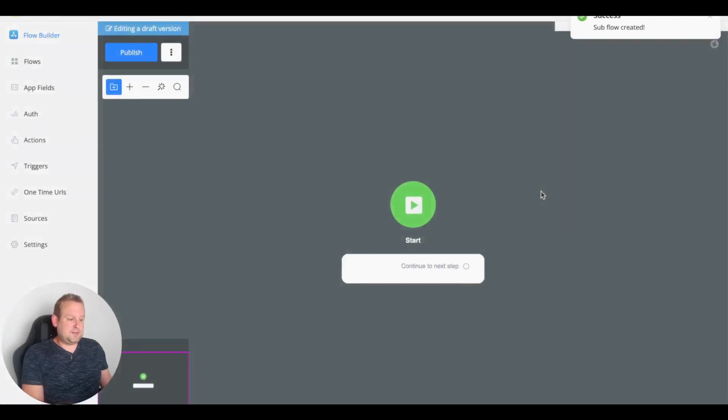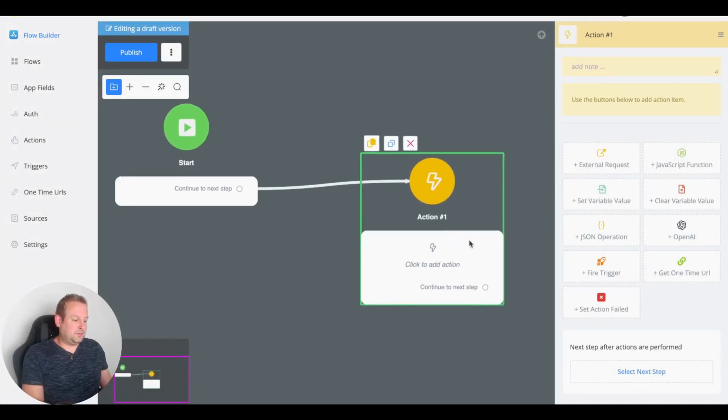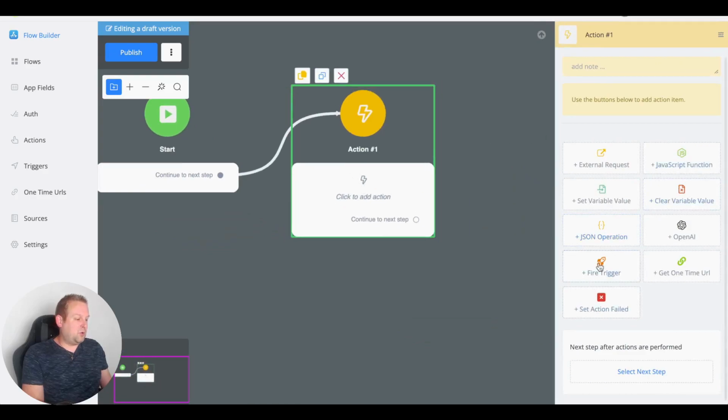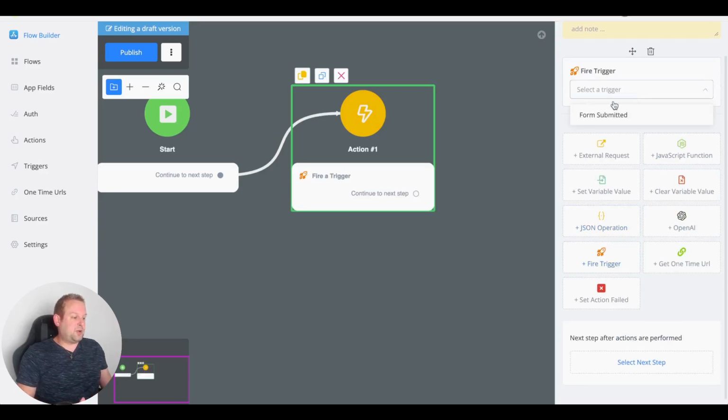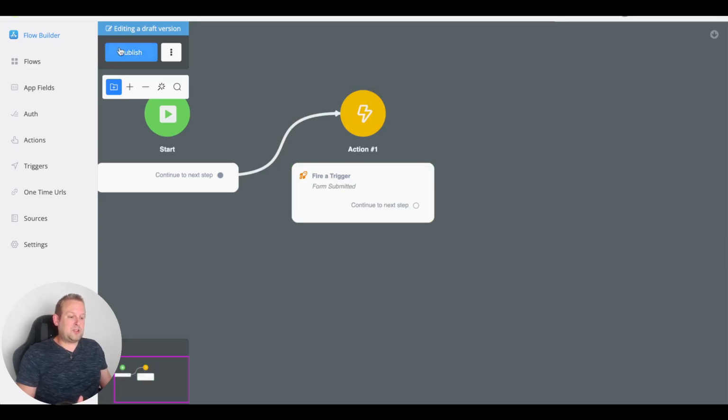Let's go and create. And then inside, the only thing that we will need is an action. And this action will have a fire trigger. Inside this fire trigger, we have the form submitted action, right? There we go. We can now say publish.